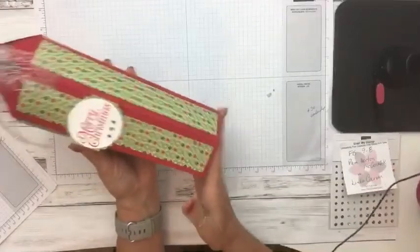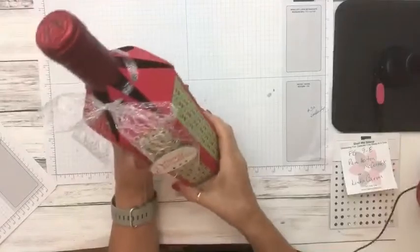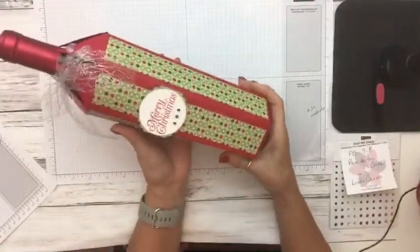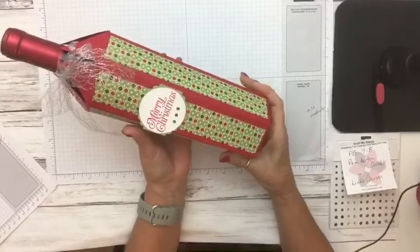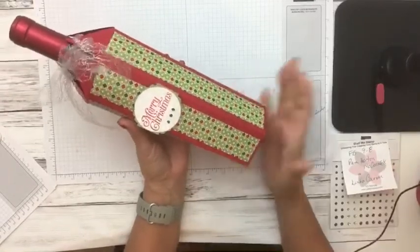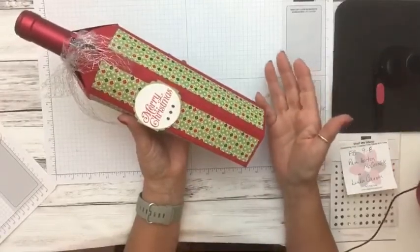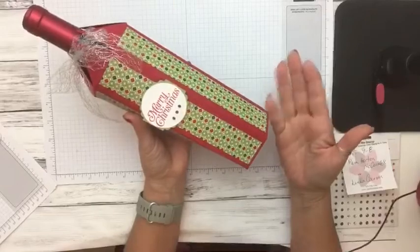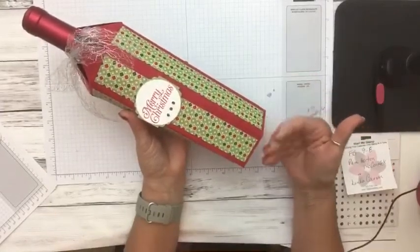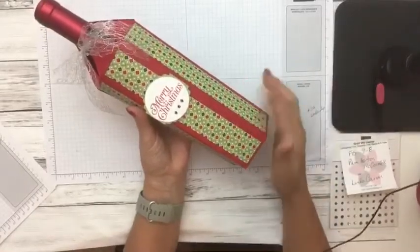The bottom is flat, and then we're going to cut some holes in the top and cut this all down and then make a little sentiment. Isn't that cute? So you do need a 12 by 12 sheet of cardstock. You can use white and stamp your own background, or we do have 12 by 12 cardstock. It's limited in the colors. And then you can cut the paper.